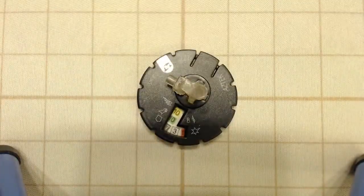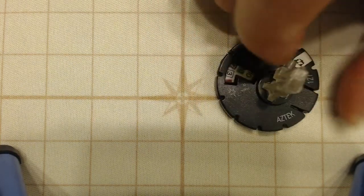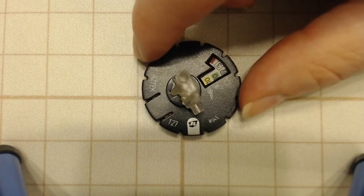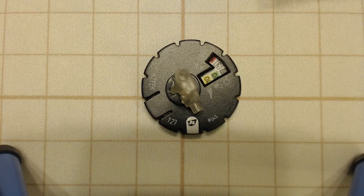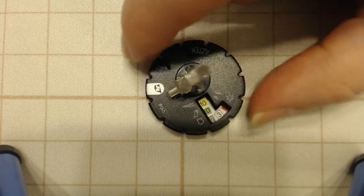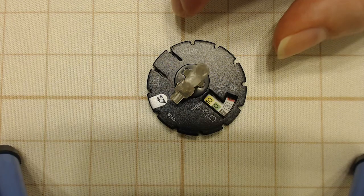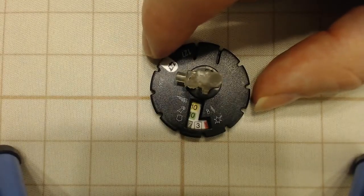Alright. Okay. You can put it down on the ground. I don't need to hold it. And his point value is 127. Oh, he's a big one, isn't he? He's a flyer. We don't need to worry about all that. Yeah, you just show it.